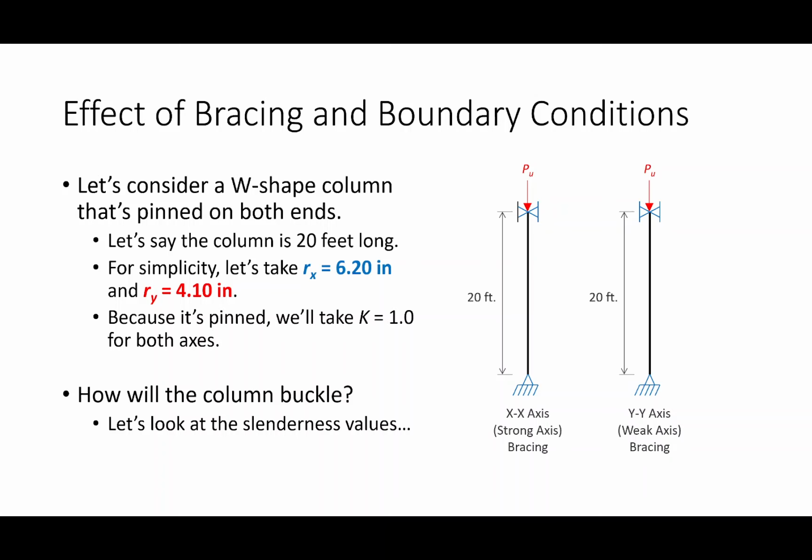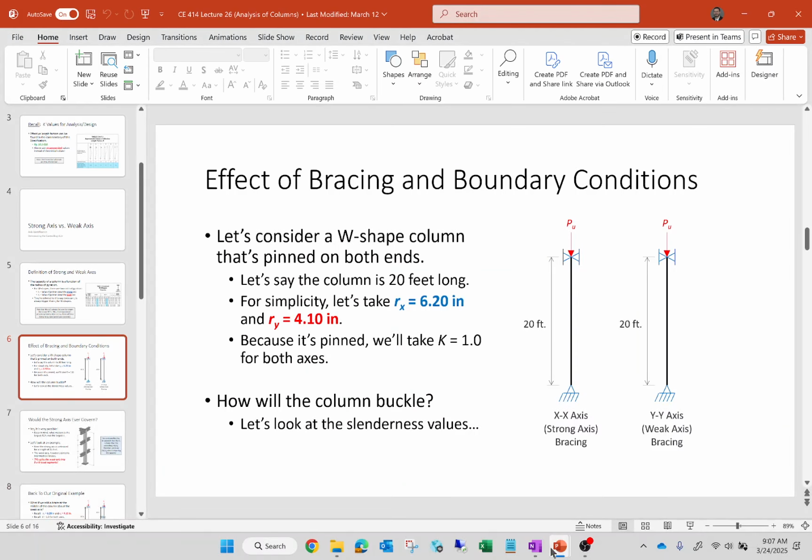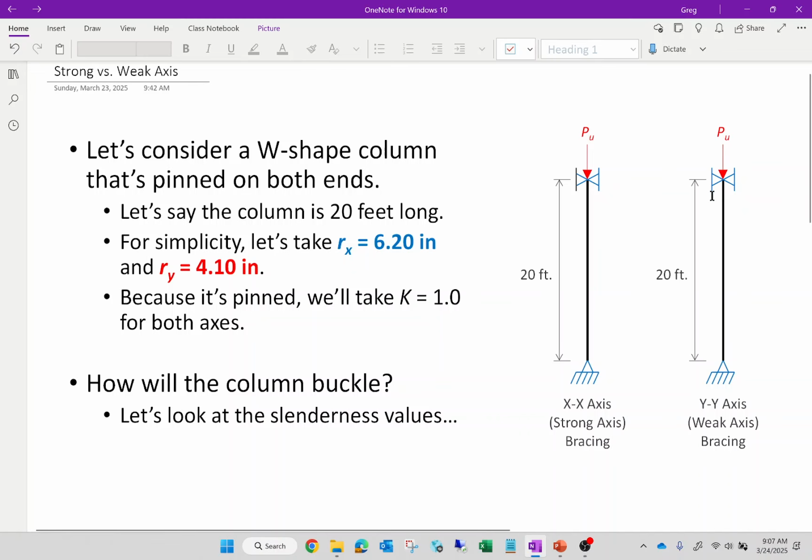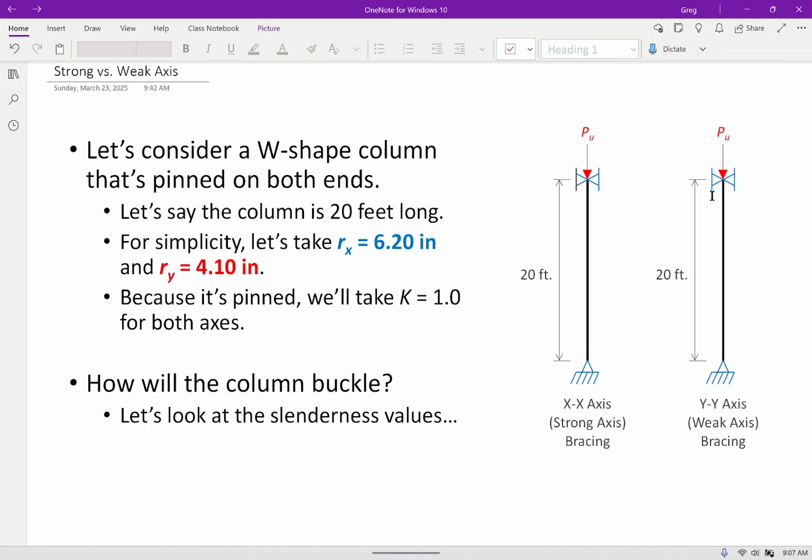And I want to do that by looking at this, okay? So what I have here is a column. I'm going to actually go to the notebook here. I have a column here. Let me detach my keyboard for a second. And I have a W shape, and let's say that it's pinned on both ends. So it's pinned at the bottom and it's pinned at the top, okay?